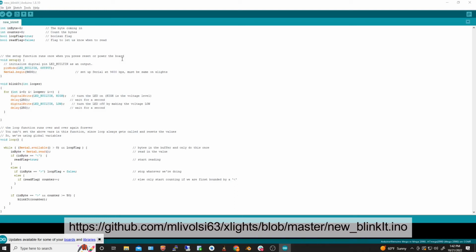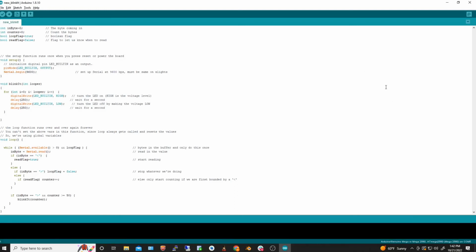So really, pretty much, I took the Blink program that comes with the IDE when you install Arduino. Blink is one of the default programs. So what I did is I just moved the actual blinking to a routine, and then to a function. And then the loop, you can't really have your variables in here because loop is called all the time. So your variables will continuously be reset. So it's really kind of simple.